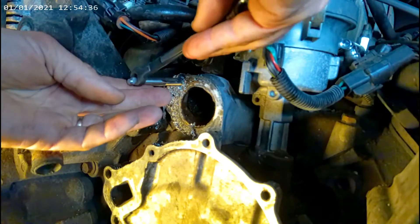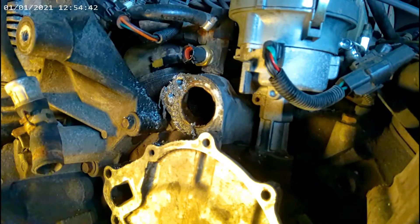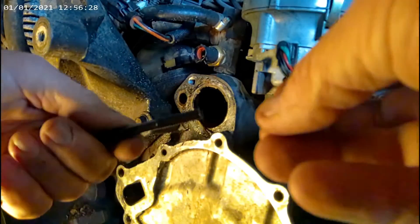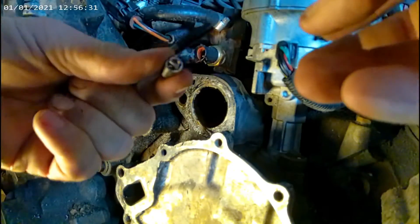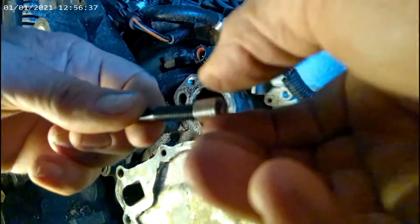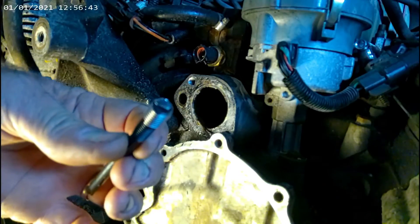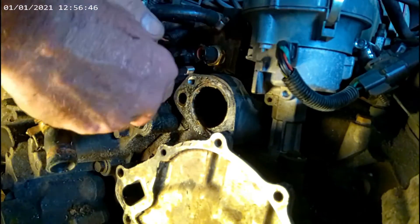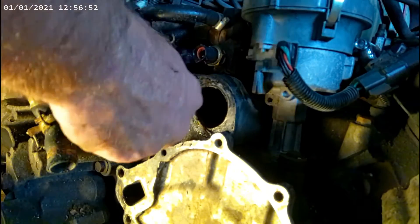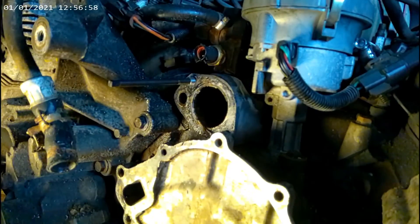So we've got to blow out the metal first. I'm going to turn the camera off to make sure we don't blow metal everywhere. All right, we're ready to put the helicoil in the engine in the new hole. You screw it on the tool like that — see how it goes on there? Then you take your tool and screw that baby in. I need a wrench.